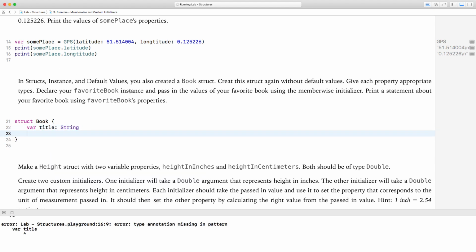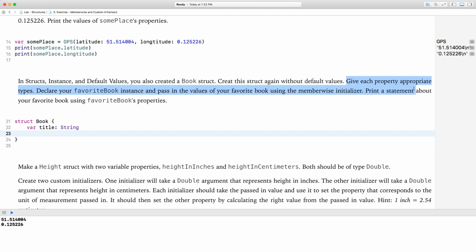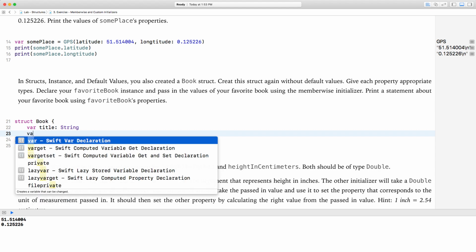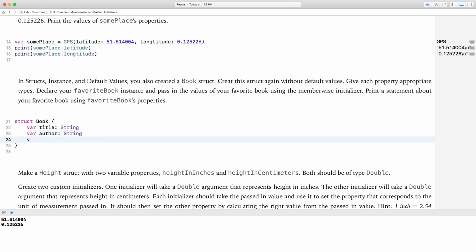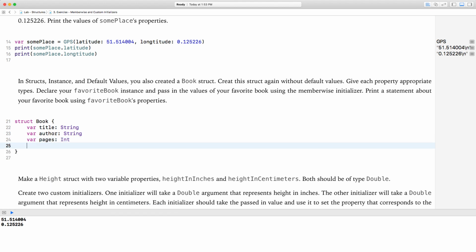Let me just read the whole thing: give each appropriate type, declare your favorite book instance and pass the values in using the memberwise initializer, print a statement about your favorite book. Okay, cool. So var title, var author, which should also be a String, var pages should probably be an Int, and var price, since there's cents, is going to be a Double.